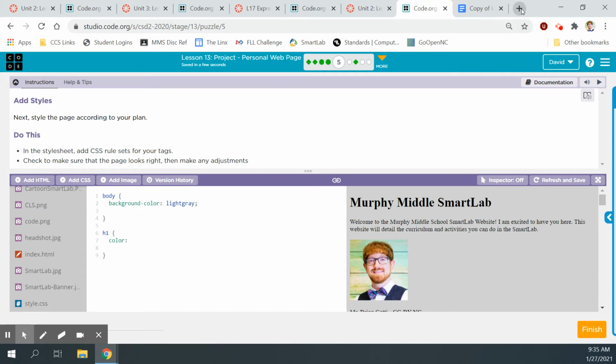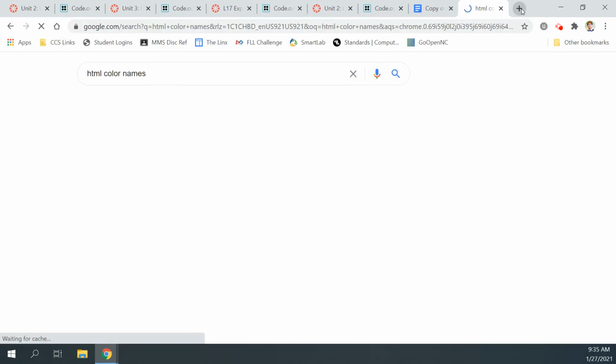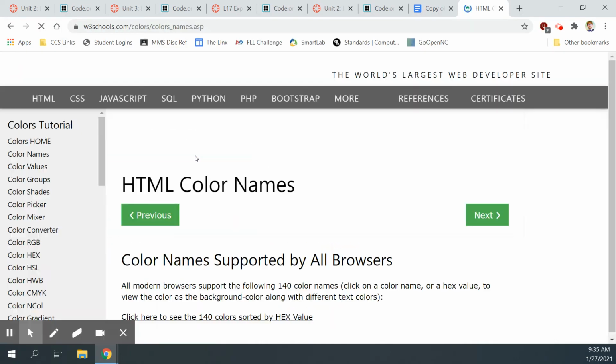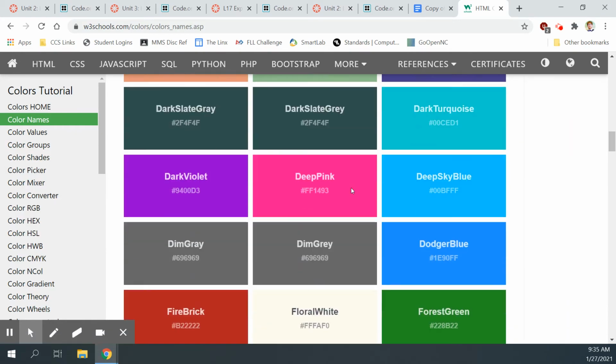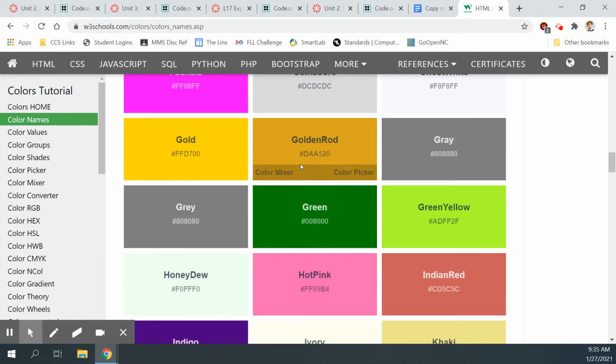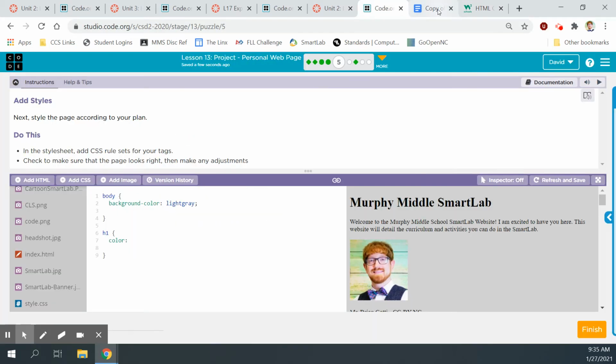So let me go to HTML color names and try to find a kind of a dark yellow color. Dark yellow, gold. That might work. Move you over. Gold.